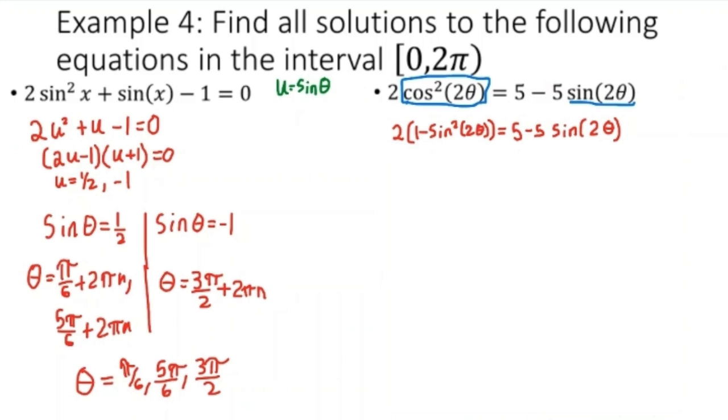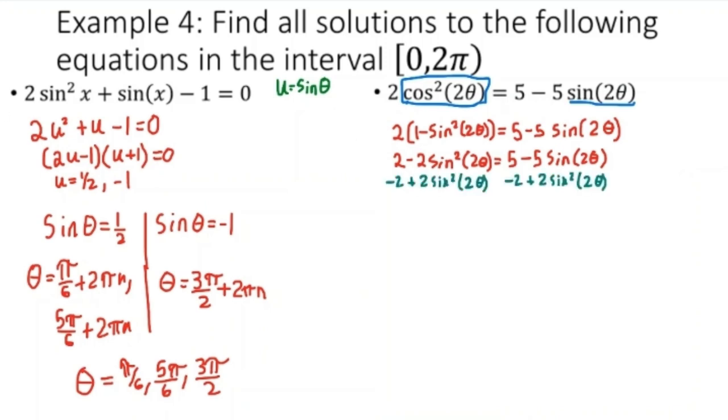Now from there, let's try to simplify the equation. First, we'll distribute the 2, and then we're going to try to make this equation look like the one we just solved. Because of the square, it is looking quadratic, and we know with quadratic-like equations or even quadratic equations, we do want to make one side 0. Because I like to make the term in front of whatever's being squared positive, I'm going to move my terms on the left over to the right. So I'm going to subtract 2 and add 2 sine squared 2 theta to both sides. And when we do, we get 0 equals 2 sine squared 2 theta minus 5 sine 2 theta plus 3.